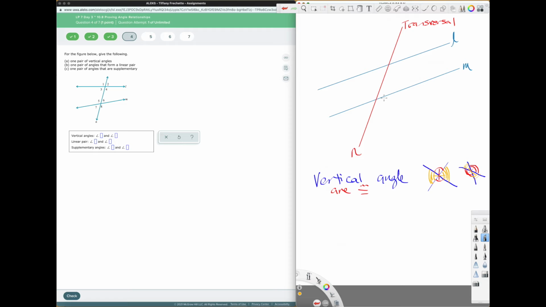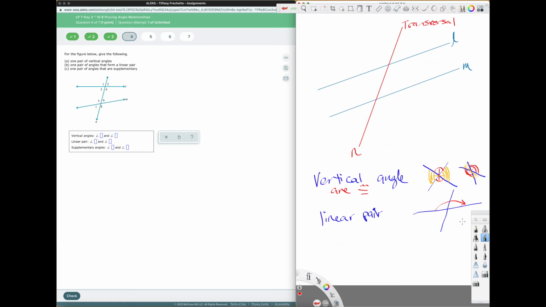Then we have a linear pair. Again, it has nothing to do with parallel lines or the transversal. Linear pair. We're just introducing the idea here, so we're going to keep this one and we're going to build on it in a moment because there are a lot of relationships that come out of this situation. So a linear pair is when I have a line, and actually it's kind of the same thing, two lines crossing, and I'm going to focus on the two that are across the same section there. So they add up to 180 degrees, like that.